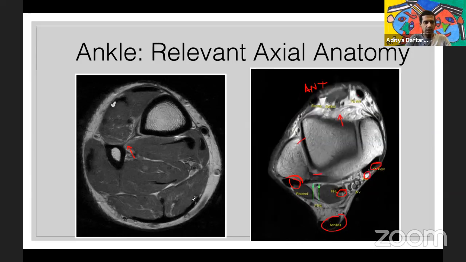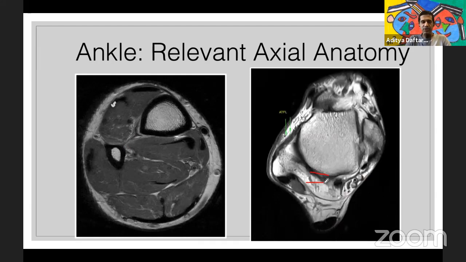As we move down, what we have here is you can see the posterior talofibular ligament here. So this is now going from the talus to the fibula, and that is the posterior talofibular ligament. As we go still further down, what you can see is the anterior talofibular ligament here. This is probably the ligament that you end up looking for most often, but it's also the ligament that, while it is injured oftentimes, probably matters the least, because most of the time those injuries are managed conservatively unless somebody has chronic instability, but we'll talk about that more later.